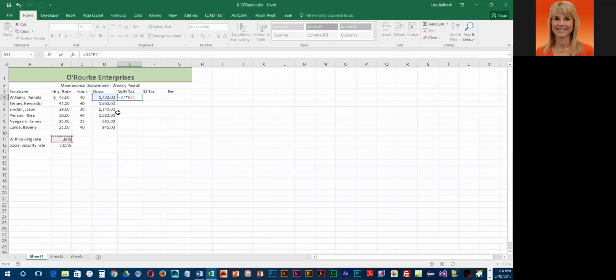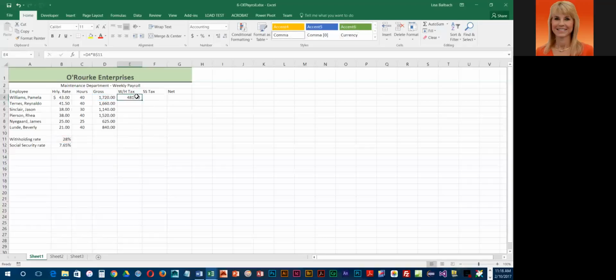So for your referencing, I'm going to press F4. If you want to put dollar signs in front of both, that is fine. But you really only need the dollar sign in front of the 11. Okay, and remember, the F4 key cycles you through absolute cell referencing. So you either need the dollar in front of both the column and the row, or just in front of the row, because when we copy down, the row is what changes. So I'm going to go ahead and press enter.